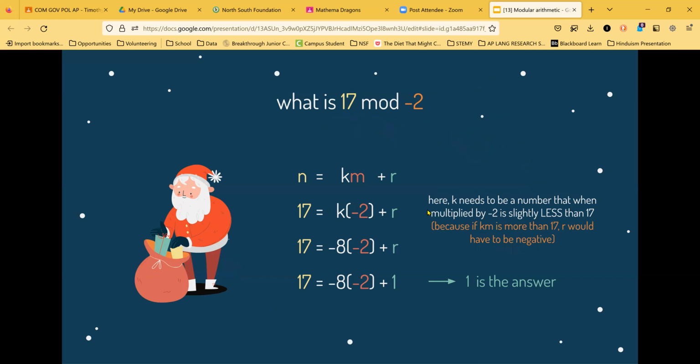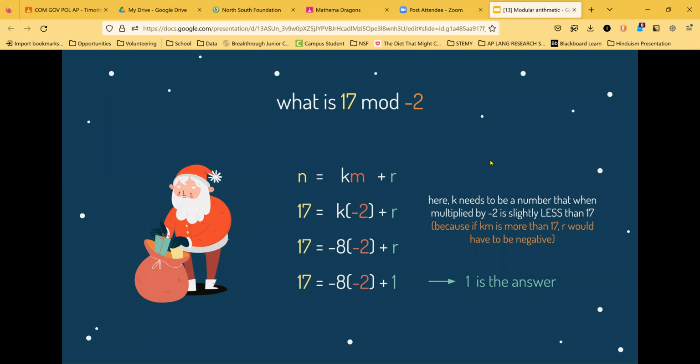Okay, so another example of this would be 17 mod -2. So we are working with negative numbers here. However, it's slightly different. So earlier the modulus was positive and the number we're dividing was negative, right? However, in this case, now that we have a negative modulus, it is slightly different. So the remainder we have will always have to be positive when we're solving for this. That is always going to be true. It'll either be positive or 0.